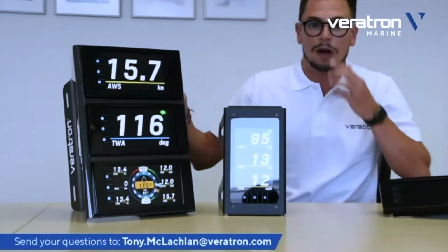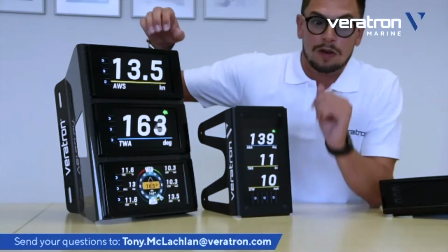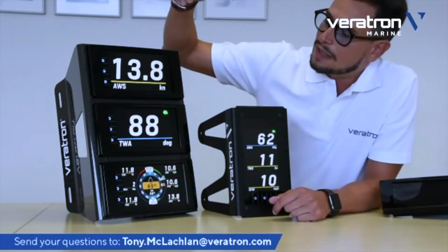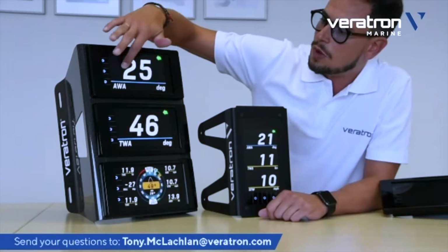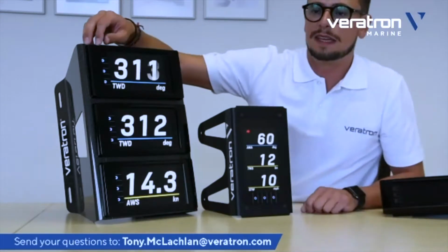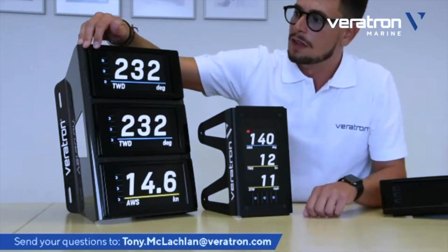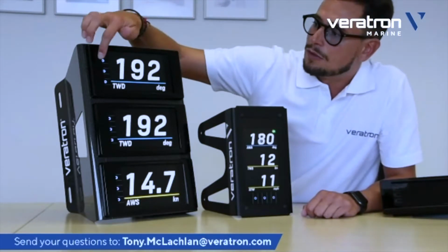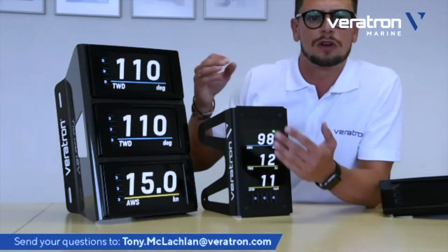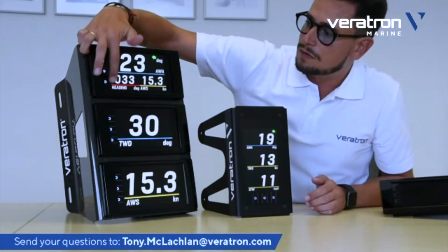Let's have a look at how you can operate these displays. Maybe there is some reflection from the windows here. I can show you how to operate the displays with the touch screen. As we said, all these screens are touch and you can swipe through all the data that you want to have on the display. But as I said at the beginning, every display comes with three touch buttons, which are RGB buttons. This allows the user to store up to three favorite pages that you can easily recall at any time, where you have important data based on your cruising or docking condition, for example. So you can always recall the page that you've stored.